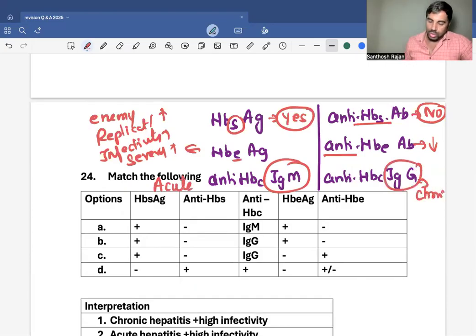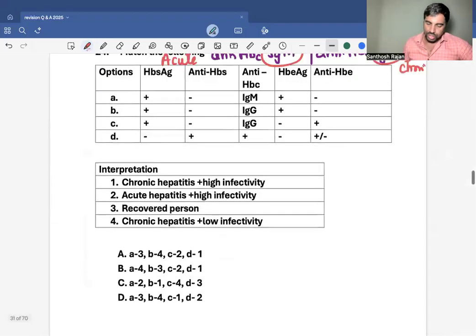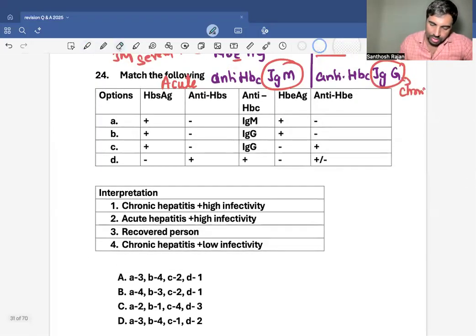That's all. Okay. Look at the first condition. First condition, you can see HBs is positive. Infection is there. IgM is there. IgM means I'm going with acute hepatitis, with HBe antigen. So infectivity is very high. So acute hepatitis with high infectivity. So A is 2. Okay, I think most is option C. Okay, A is 2. Next one is B. HBsAg, infection is there. IgG is there. So it's chronic. Chronic hepatitis with HBe antigen again there. So high infectivity. So your option is this one.